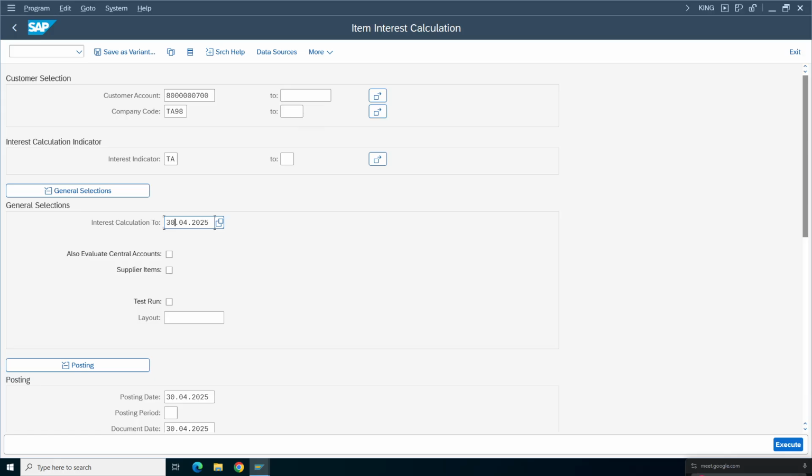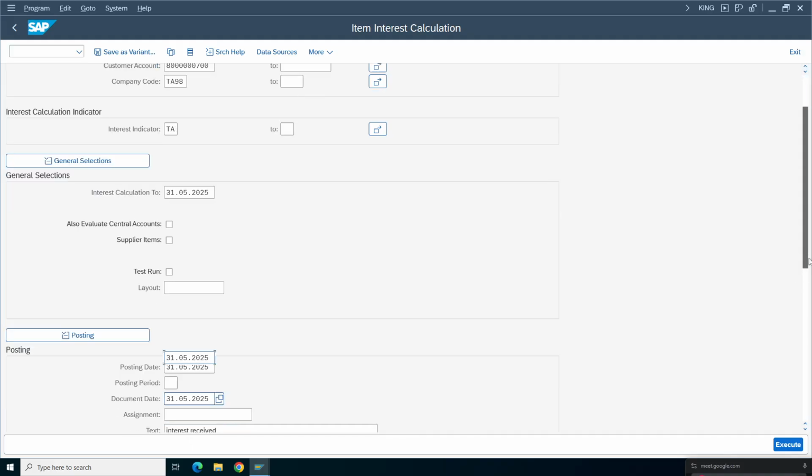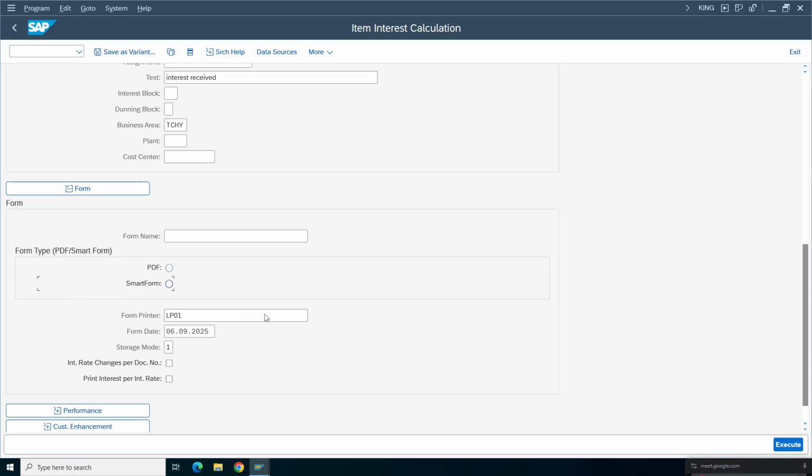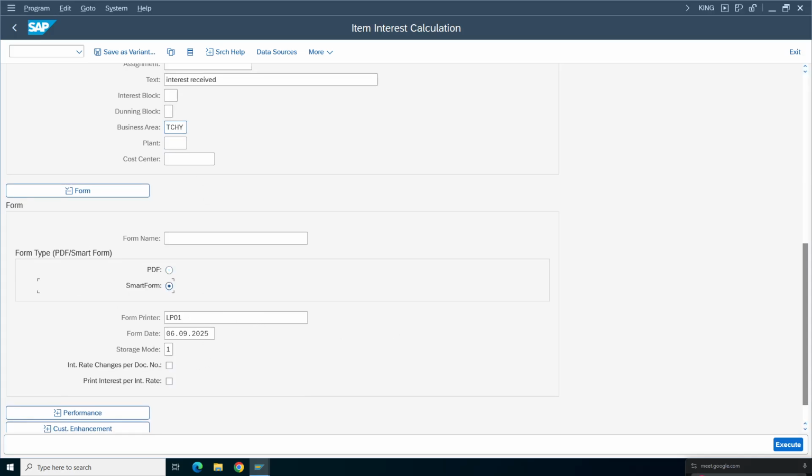What is the next period? Let us change it here also, to month 31.5. Let us check for the smart form. I'm just removing this one.